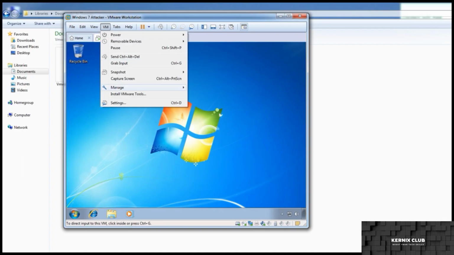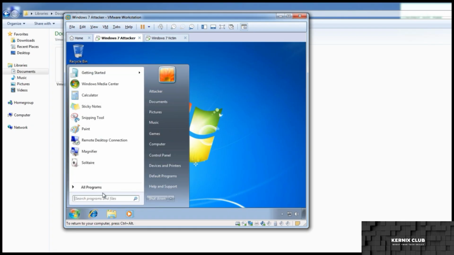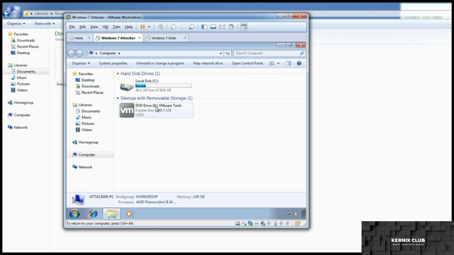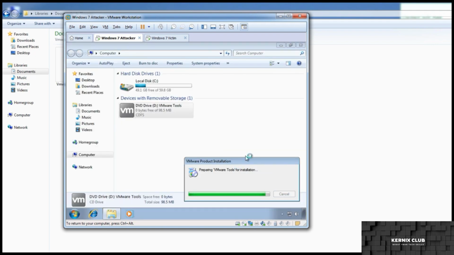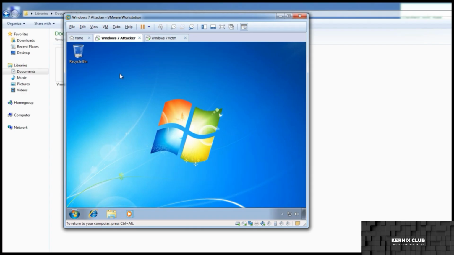There are two things you always have to do first. One of them is to install VMware tools. It automatically mounts in your C drive, it automatically comes here. You have to double click and it installs. The use of VMware tools is that there will be a lot of files and tools in your main computer which you want to copy inside the VMware.